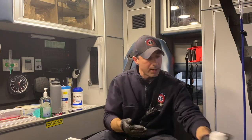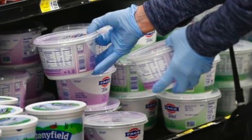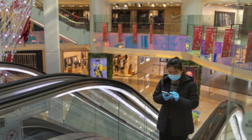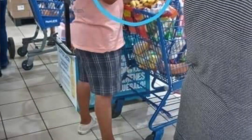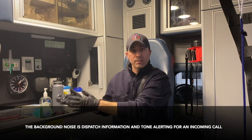Now, as a demonstration, I'm going to apply some shaving cream to represent the coronavirus. Let's pretend we were at the grocery store — I've touched the cart, touched things within the store, and my gloves are contaminated with coronavirus. I've seen people with gloves on using their phone, drinking from water bottles, touching their keys, and even eating food — doing that, they've cross-contaminated their personal belongings and potentially transferred the virus from their gloves externally to internally. So it's very important to realize you could be cross-contaminating other objects.